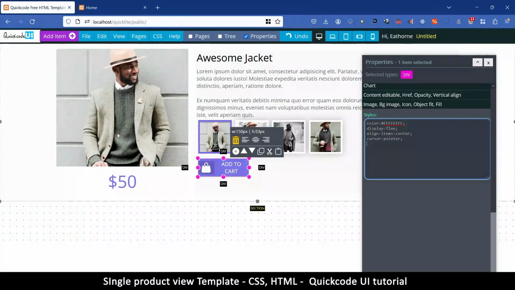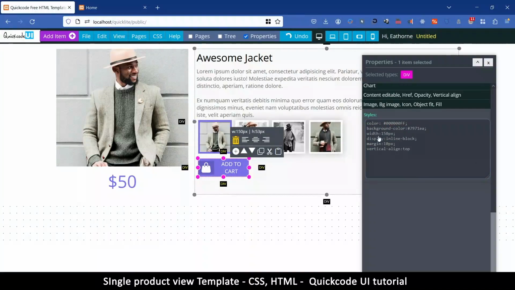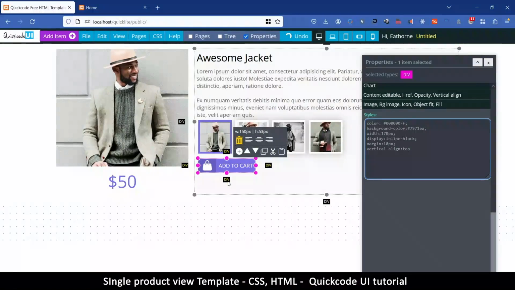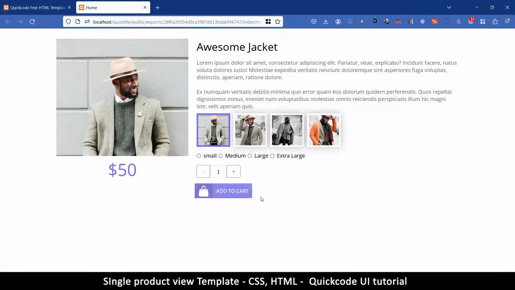So while that is still selected, let's go again, edit select parent. So there we go, we have width 150 pixels. So this is the item to change. So I'm going to say maybe 160, something like that. Or could be 170, like that. Okay, that looks better. Maybe 180 just to be sure. Okay, so add to cart, there we go. Or you could reduce the font size. That's entirely up to you, which is I think what I did here.